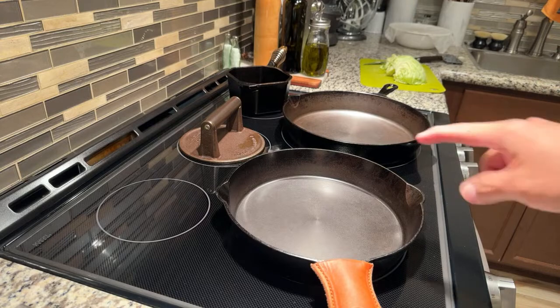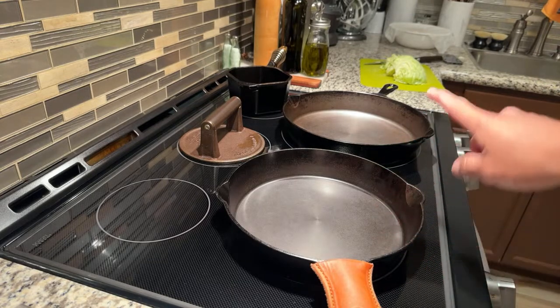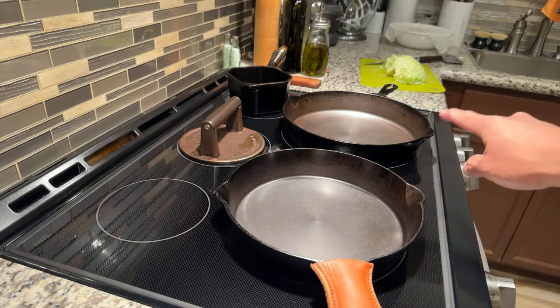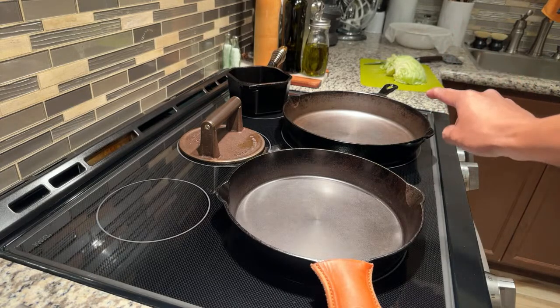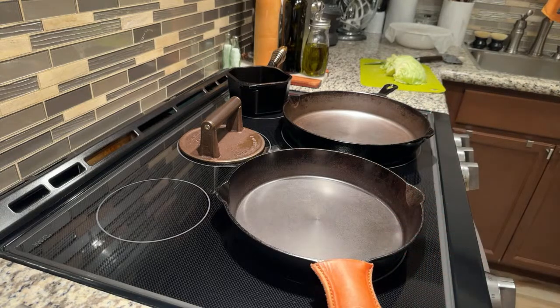Welcome back, everybody. As I said earlier, for those of you that were here before, this is the Lancaster number 8 and the Lancaster number 10 right over there. I'm going to be frying my gorditas there and also just cooking some steak to go with my gorditas. We're also going to do cheese, cabbage instead of lettuce.